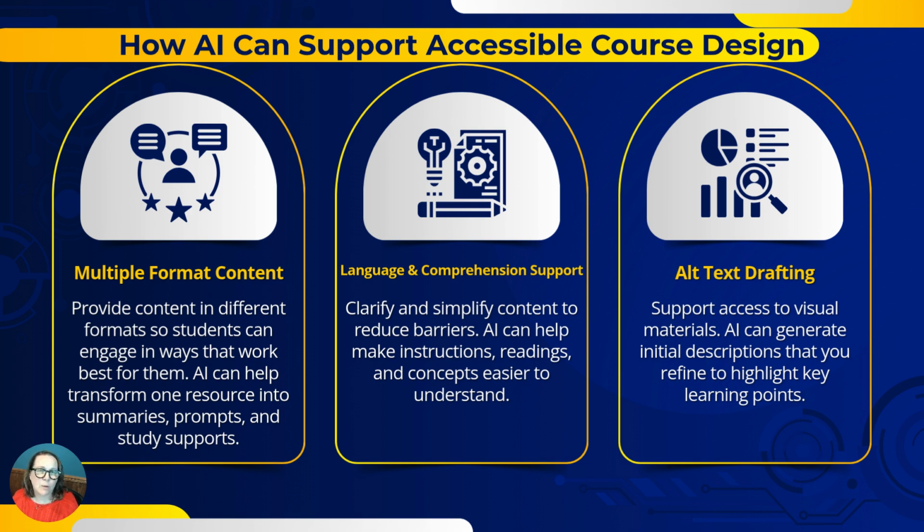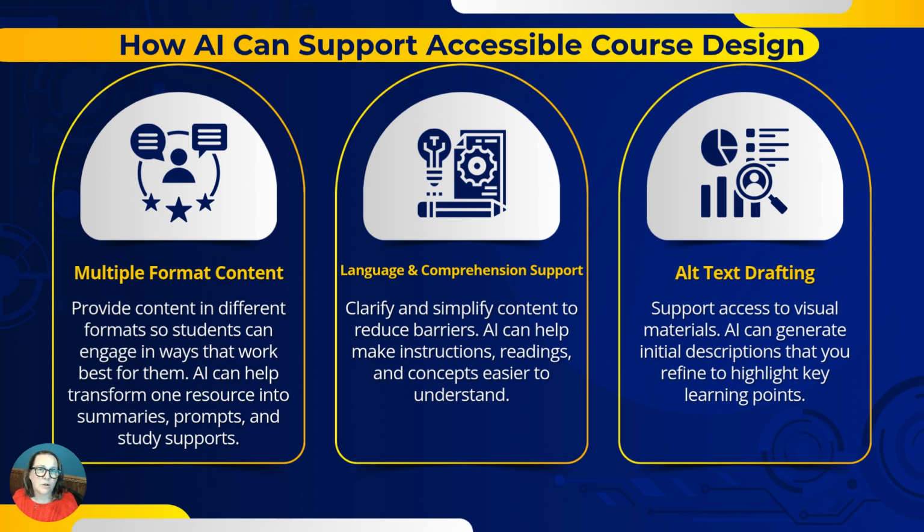Second, language and comprehension support. So AI can simplify complex academic language, make instructions more clear. For example, you might paste an assignment into AI and ask it to rewrite it into step-by-step directions or a checklist. It can also support multilingual learners through translation tools and help break down dense readings into more manageable sections. This can reduce cognitive load and really help students focus on learning rather than trying to decode the instructions.